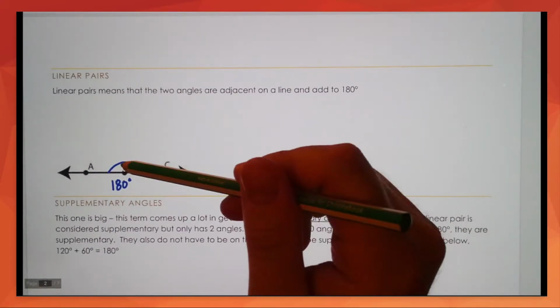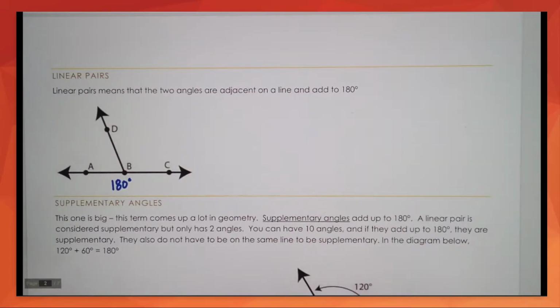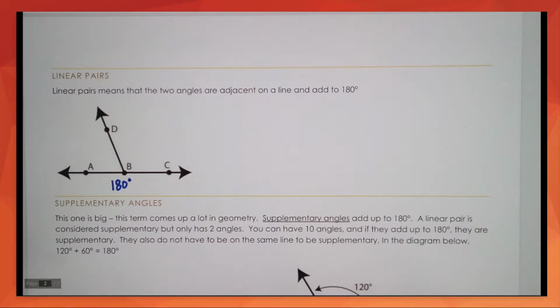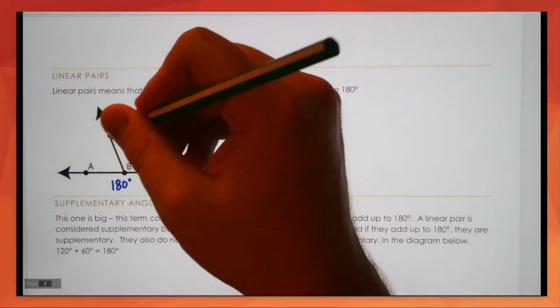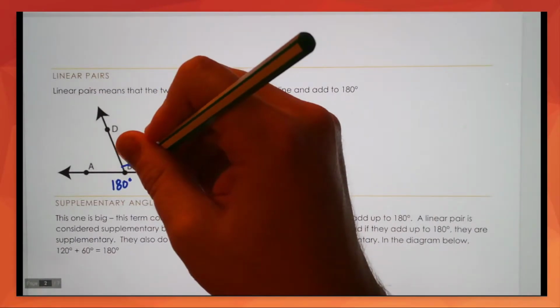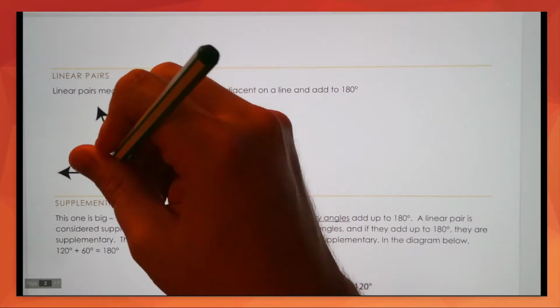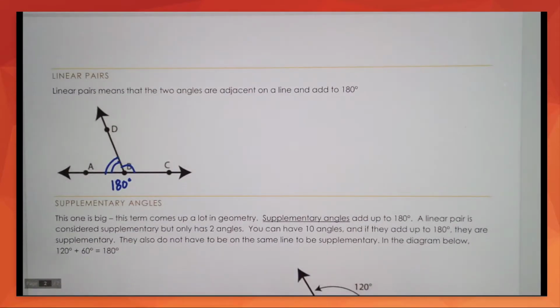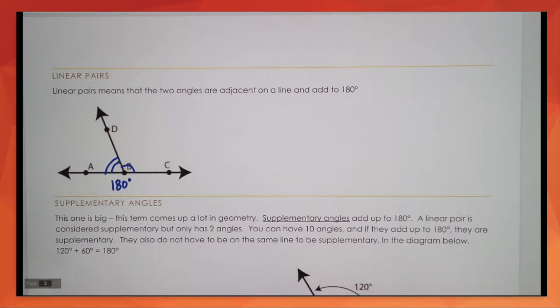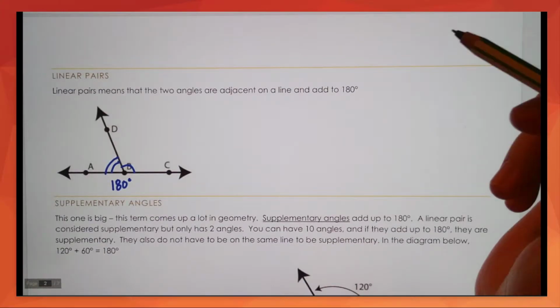And then let's say that you add the ray to that, right? So I'm putting it back. I unerased it. So let's say you add the ray back. That's this ray here, DB or BD, okay? Now, because these are intersecting, you have an angle that's here, and you have another angle on this side, because now you have two angles. This is almost like being split in half or cut by this other ray that was drawn in, okay? And so the whole thing is that the two angles are a pair.